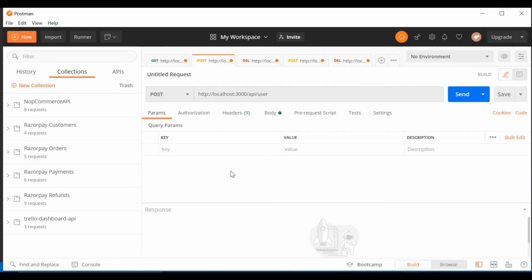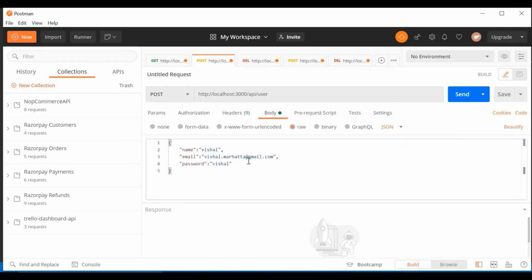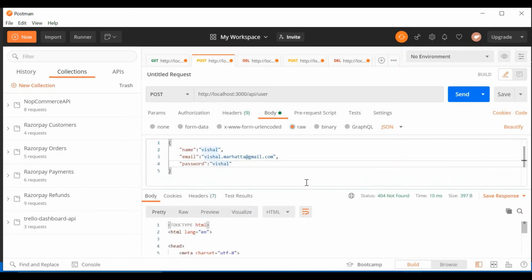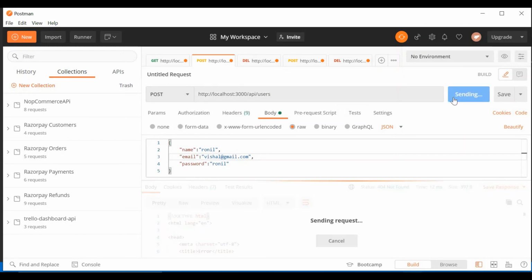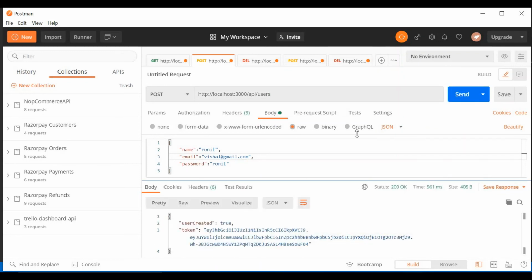So to pass the header, let's create a new user actually. We already created a new user. Let's create a new user. Let's say shal@gmail.com, and let's say great. What is happening here is not found. Not found. Let's check what is happening. It is users, I guess. Yes. So our new user is created.